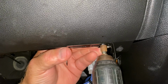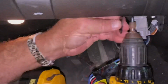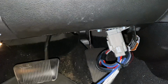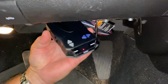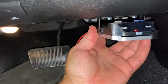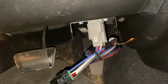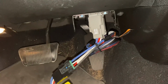Oh man, that was really hard. But I'm almost done. Ow, that went right into my finger. Okay. So now, what remains is for me to screw this in just like that and make sure, as I said, it is parallel with my direction of travel. So let's see.